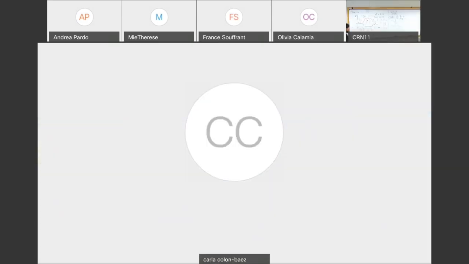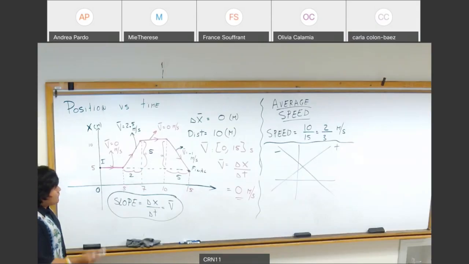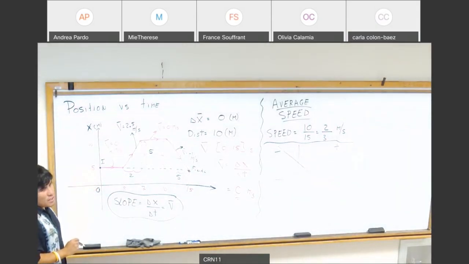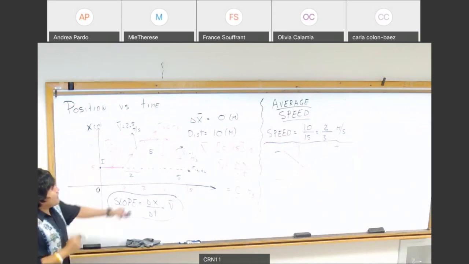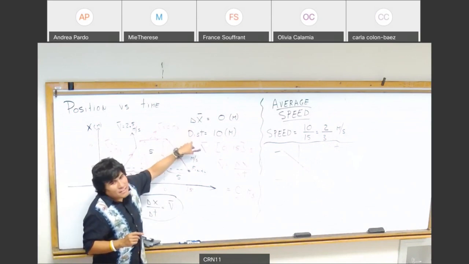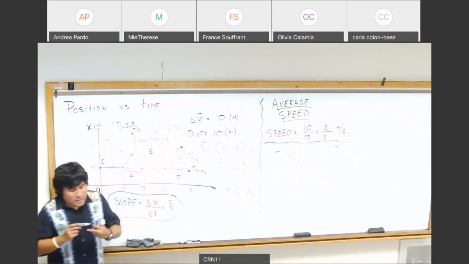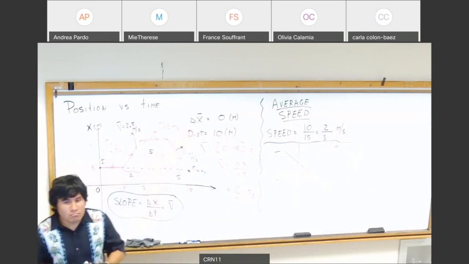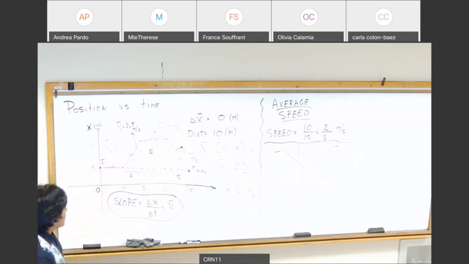Look at all the things I found. I found the average speed, the average velocity, and the velocity on each section. Are you going to be asked something like this? Not really, right? What can I ask you though? This. To find this at least. That would be at least the basic thing that you need to know. All right, and you just have to look at the graph. The other thing is more further knowledge.